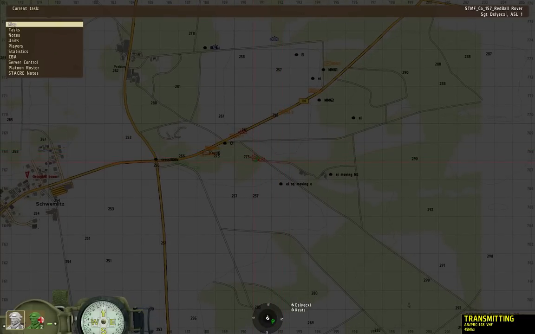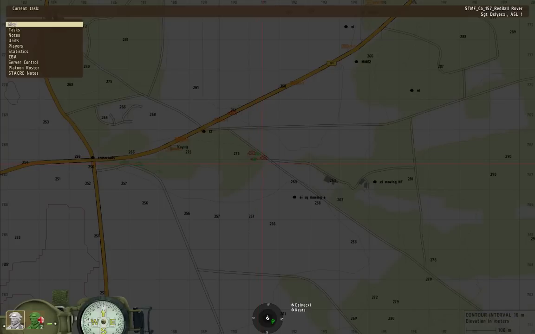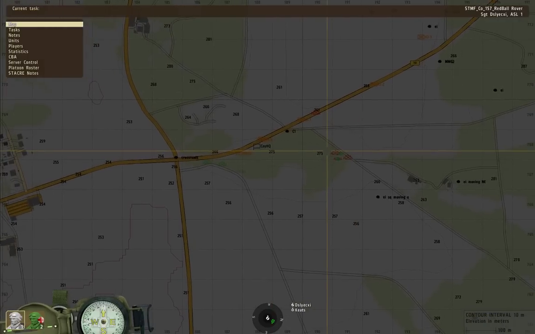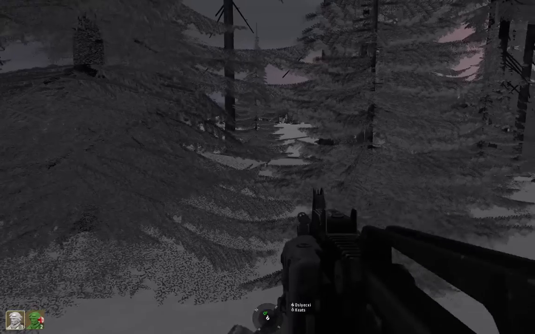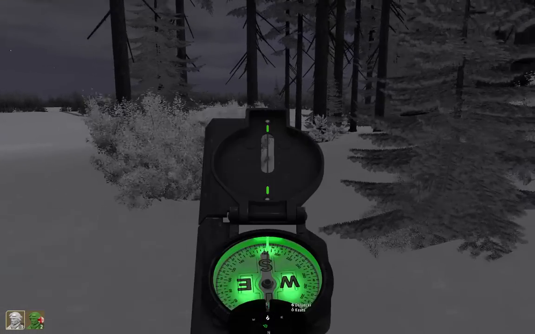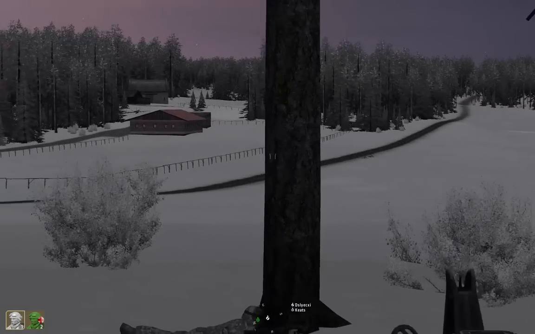Command, Alpha. Go ahead, Alpha. Command, Alpha's been waiting here, watching our eastern flank. I don't see that squad coming back. Should we move up now? Roger, move up. Regroup with Charlie. Get eyes on Schwemlitz. Copy. We'll break to the north side of the road on Charlie's right. I'm seeing flashlights. Roger. 115 degrees.